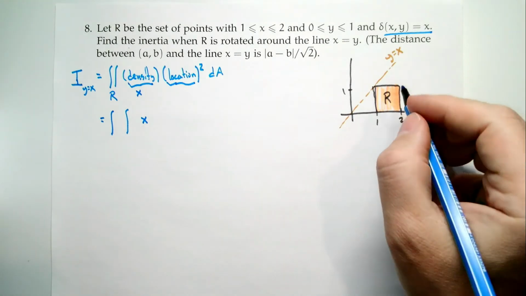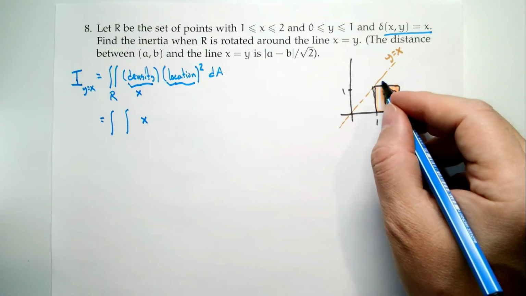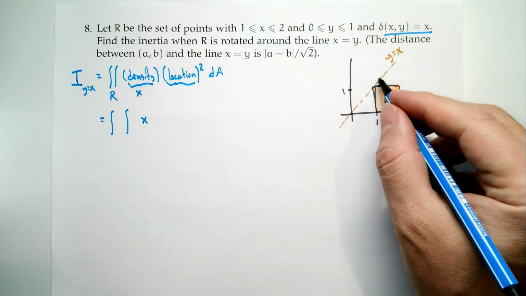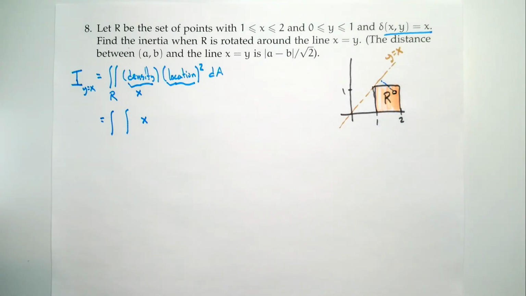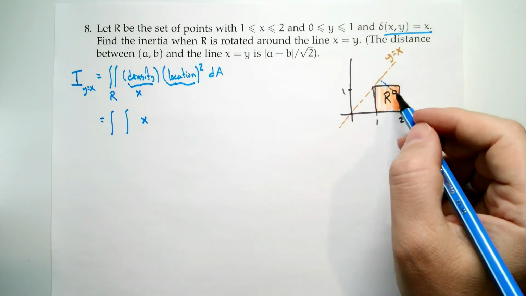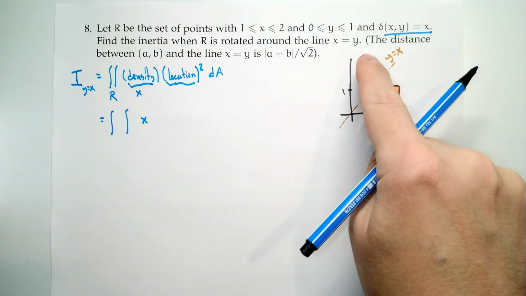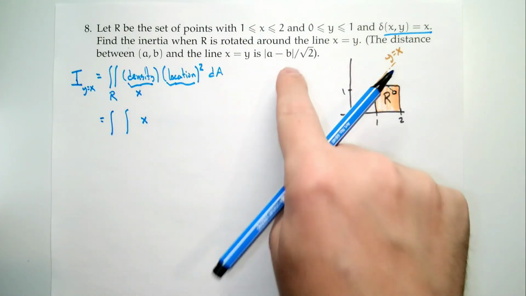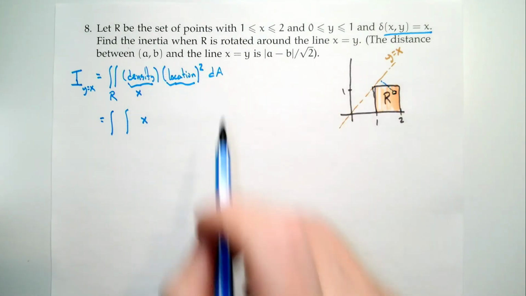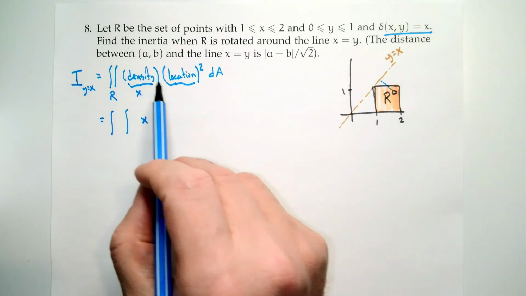We've got to think about the location. Here's my little tiny piece. I need to figure out how far it is from this little tiny piece out to this line, y equals x, or x equals y. It would be nice to know the distance between some arbitrary point, we could call it A, B, and the line. Is there any way we could figure that out? Oh wait, hold on, there was the distance between A and B. Oh my gosh, it's exactly what we need. They wanted us to know stuff, but we had to understand how we were going to use it.